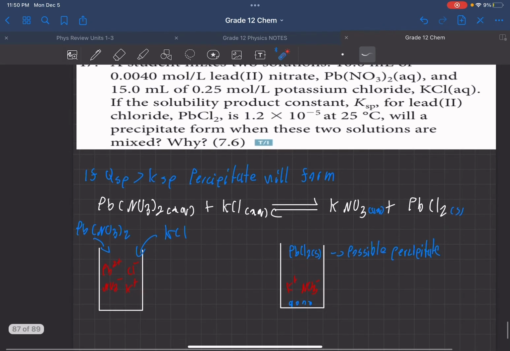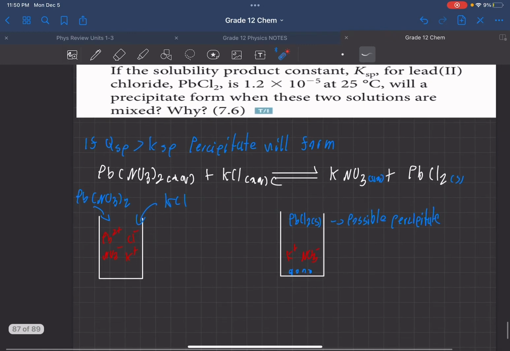For example, a piece of chalk, right? You guys know chalk, board chalk, the stuff you write on the board. If you put the whole piece of chalk into water, barely any of it is going to dissolve. So we say it is a solid. We say a precipitate will form, even though there's still a tiny little amount of that chalk that's dissolving. But since the majority of it, like 99% of this chalk, is not dissolving, we say it is a precipitate.